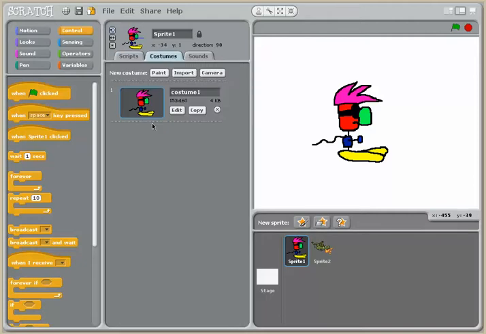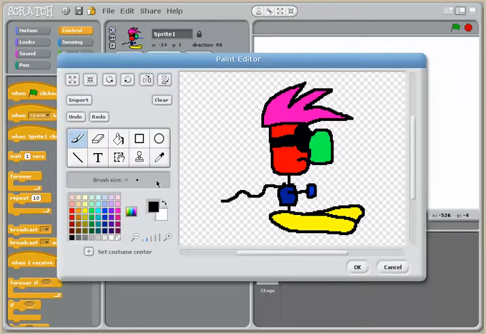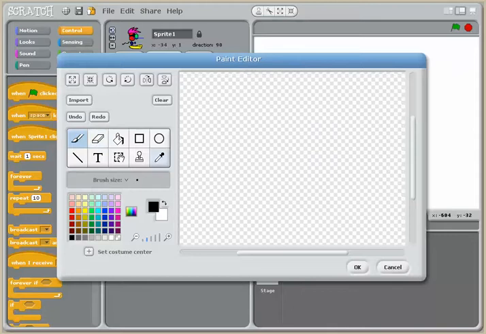Okay. So in order to do that, I'm going to go to costumes, and I'm going to, let's see, I'll just copy that, and then I'm going to edit it. Okay, so I want him to explode. So to do that, I'm gonna clear what we have here, and I'm just gonna draw a globule with a whole bunch of globules coming out of it, like this. And you got to make sure you close those, by the way, or they won't color in correctly. So I'm going to make sure they're all closed.